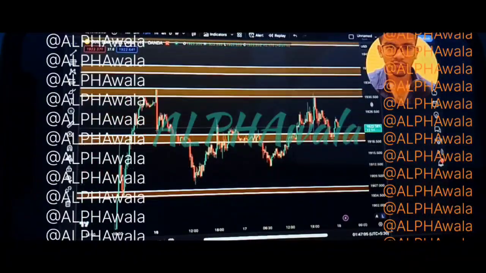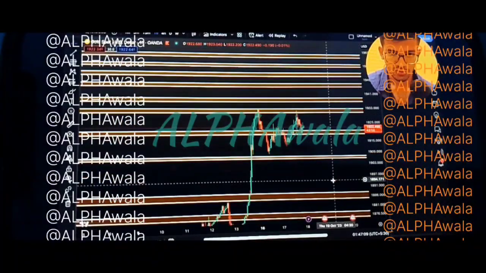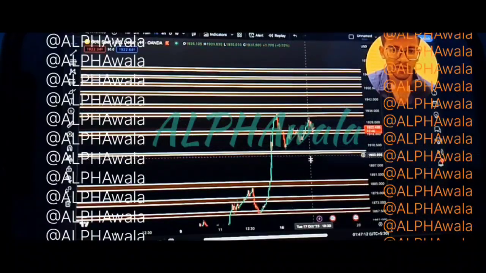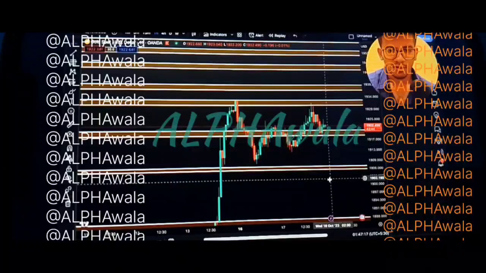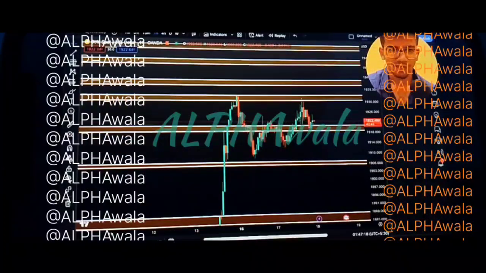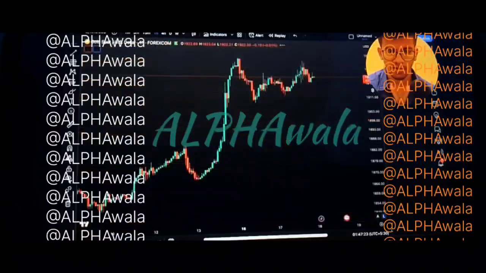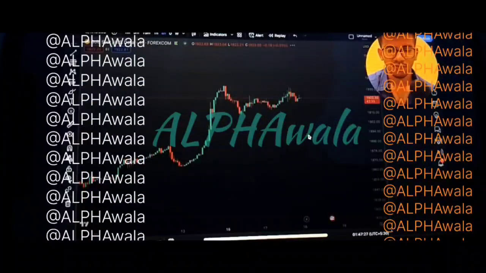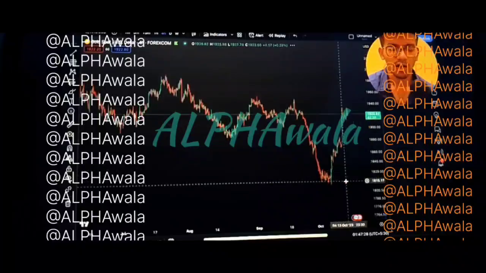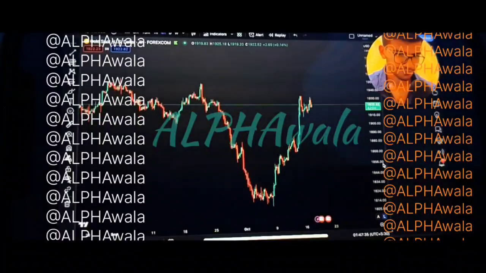So I'm sure now you can see my screen. How do I mark my zones is a very, very big question for most people, and here I'm going to share everything that I follow. Let's select a different ticker for gold where zones are not available at all. Let me delete all the zones. I'm going to share with you how I mark the zones, which is basically the number one secret.